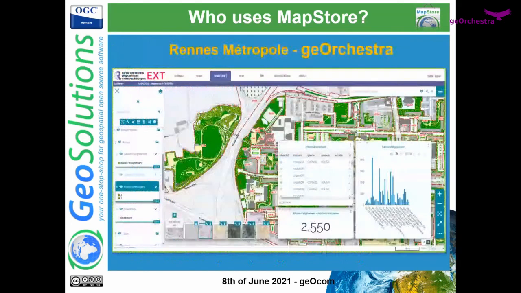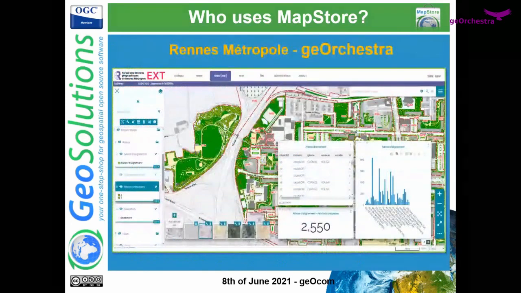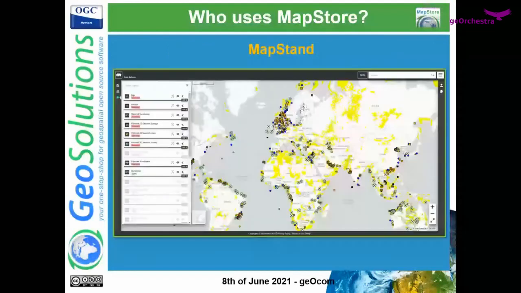So here I'm going to provide you a few slides in order to present some MapStore integrations in some clients' ecosystems. This one is, for example, the MapStore integration into geOrchestra, but we also have clients like MapStand, as you can see, with a completely customized look and feel of MapStore.